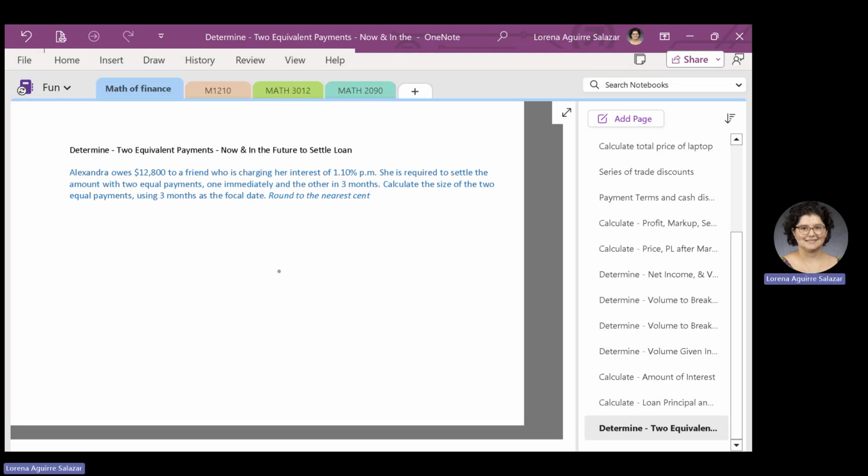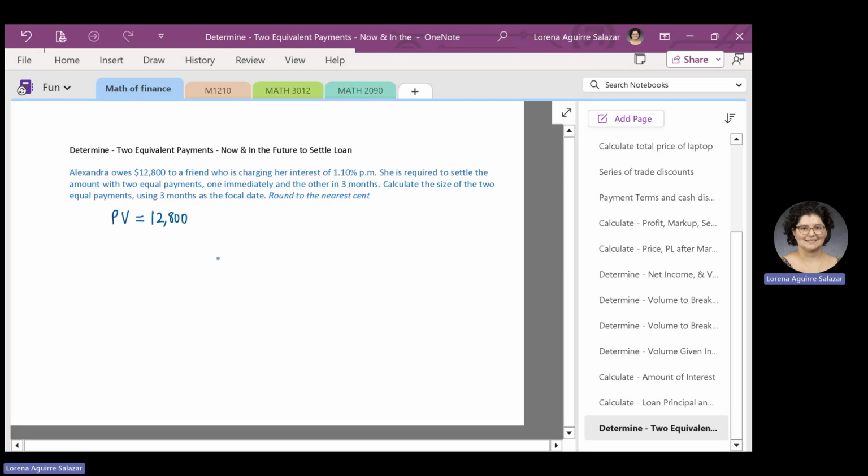To work with this problem, we need to identify variables that concern problems of simple interest. This is a simple interest problem, and in a simple interest problem, there are various variables like the principal, the amount of interest, the simple interest rate, and the time period. Here the principal is the amount borrowed. So write principal, noted PV, $12,800.